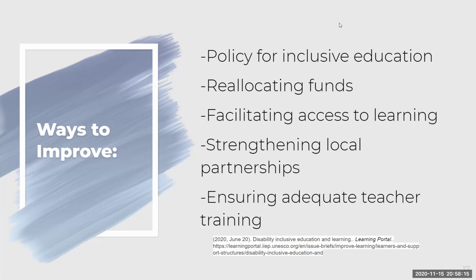Local partnerships need to be made to ensure that the community is doing its part to include and integrate students with disabilities. Parents and other adults need to be educated and made aware of the importance of inclusive education, and then normalize it. Another way to improve would be to ensure that the teachers have adequate training. It isn't effective to train all mainstream teachers to be fluent in Braille or sign language, for example, but pre-service training could be the solution for future teachers.